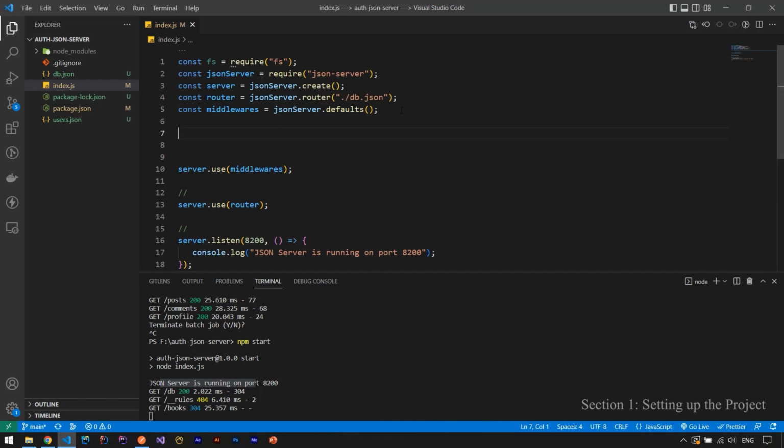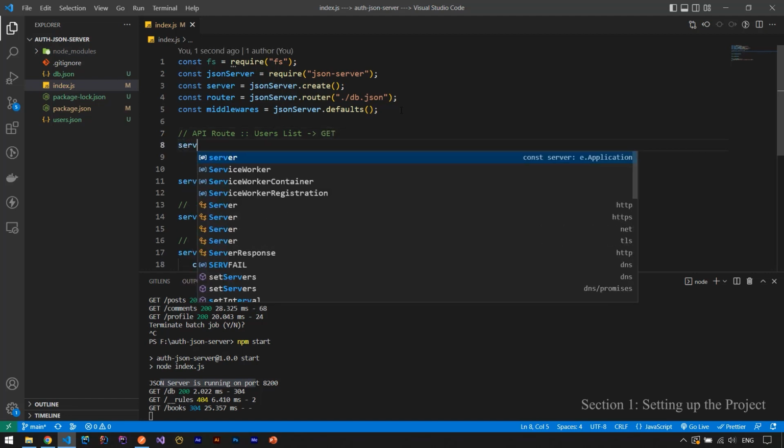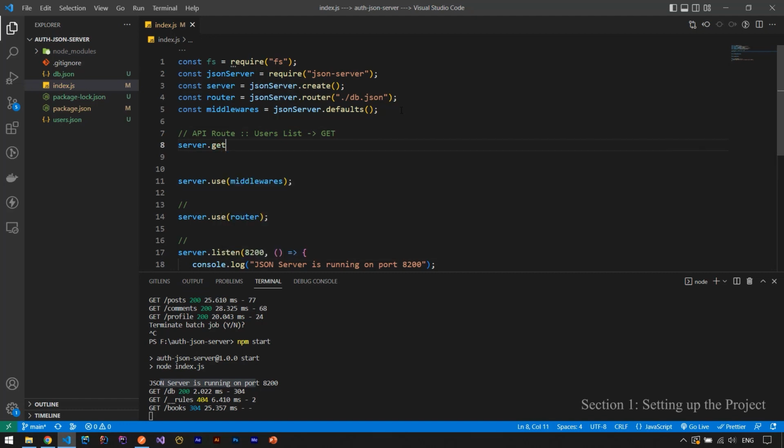and then let's create a new API route for our users list, and this is a get method. So we create a new method. We say server.get.